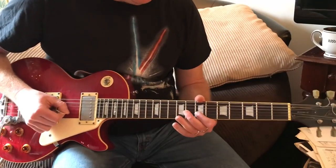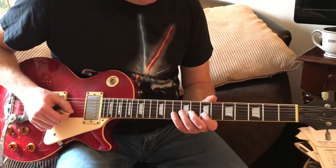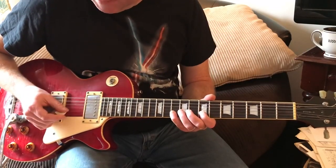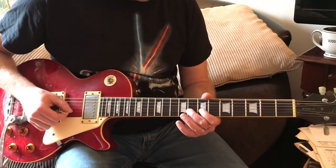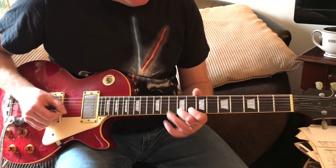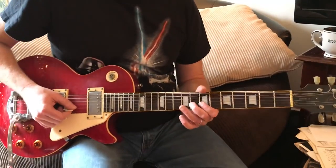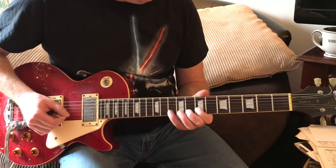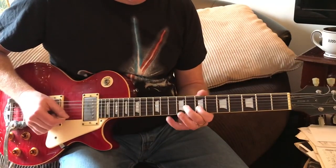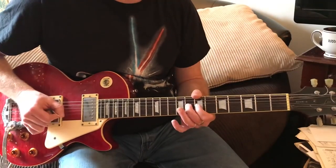Then we're gonna take our first finger, go on the second string to the 7. Then our pinky's gonna go up to the 10 on the second string. Then we're gonna do another creepy bend. I'll do a half tone bend. So honestly, you can do what you want. You can slide, you can go and bend, or you can go. But they're bending.